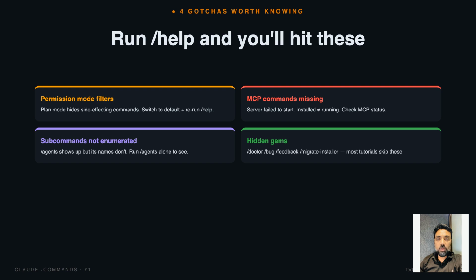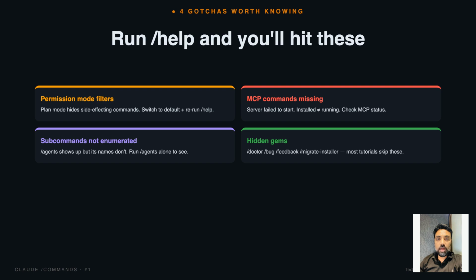Things like /bug for filing a bug report, /feedback for direct feedback, /doctor for diagnostics, migrate-installer for upgrade paths. Most users never know these exist because no one talks about them in tutorials. They're in /help. That's the point.